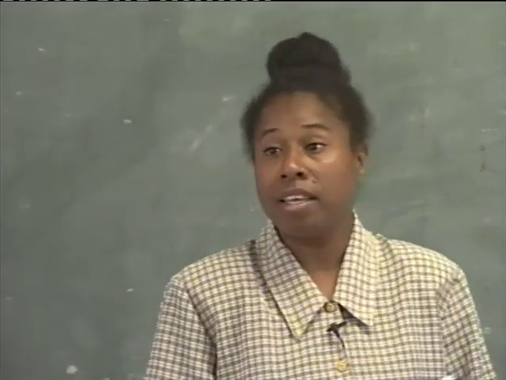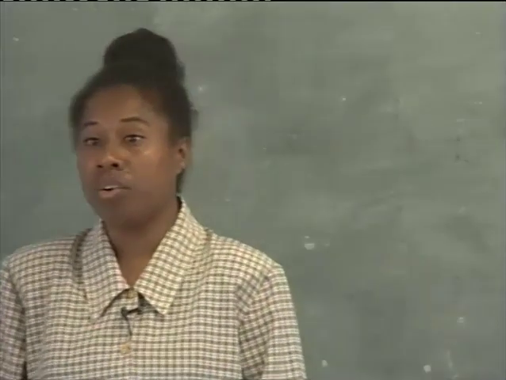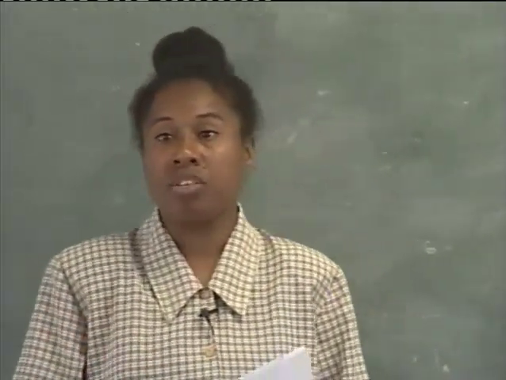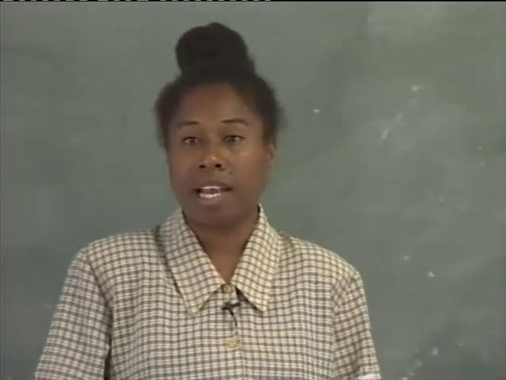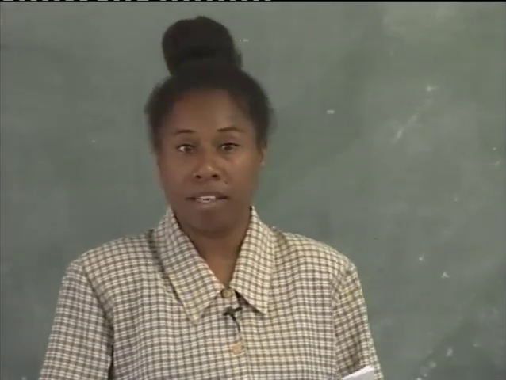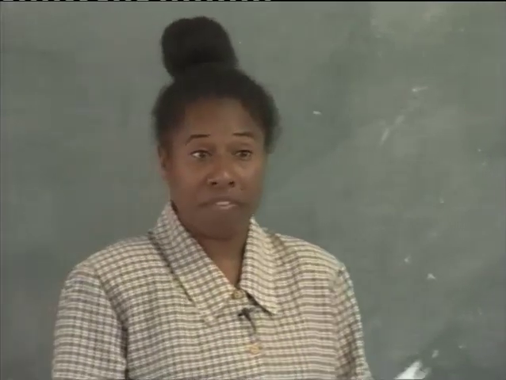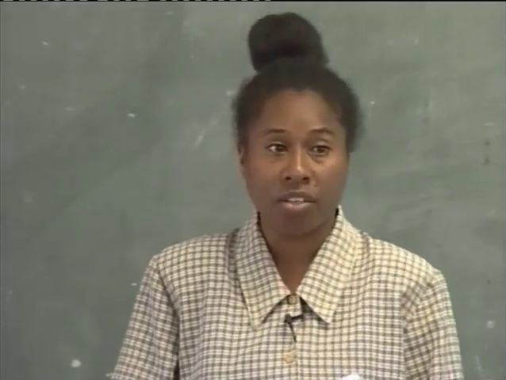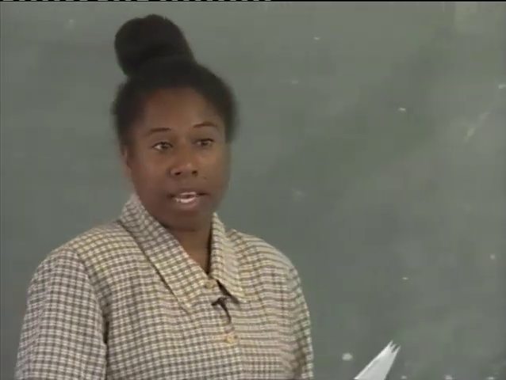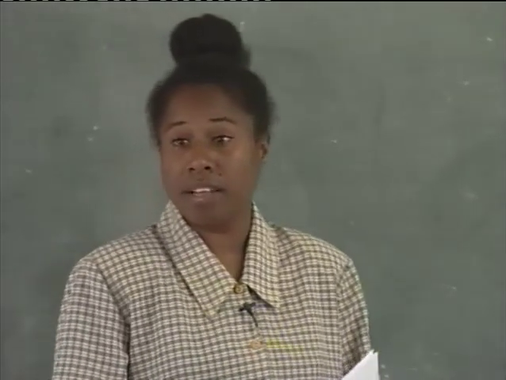By the end of the lesson, you should be able to define what insolation is, and number two, you should be able to explain the distribution of solar radiation, in terms of how much of it comes through to the surface and what happens to the rest of it. So those are the two objectives I'd like us to achieve by the end of the lesson: one, to define what insolation is, and two, to look at the distribution of solar radiation.